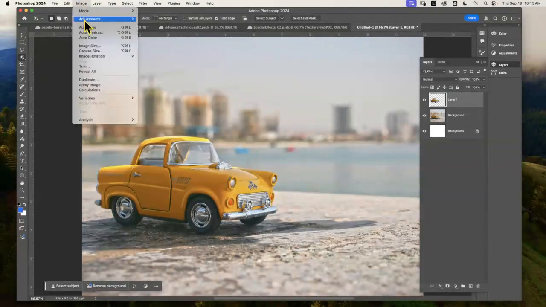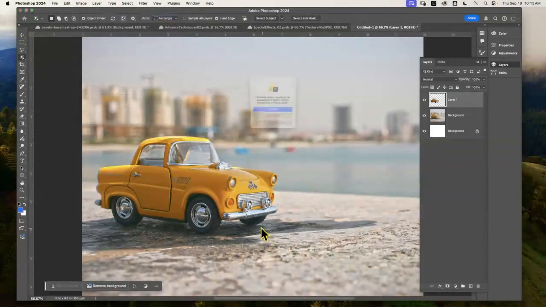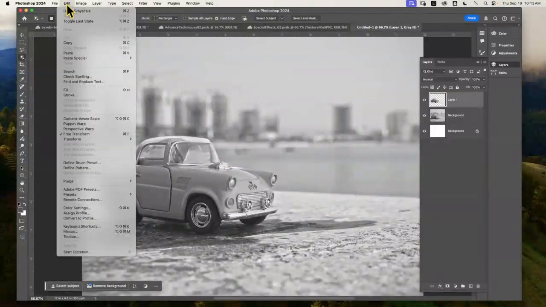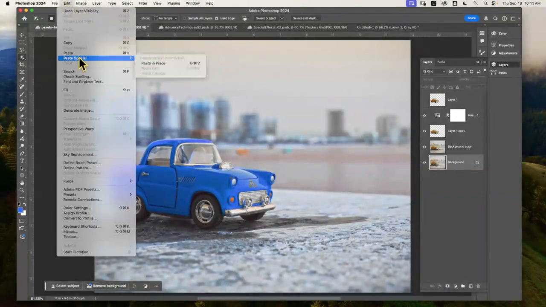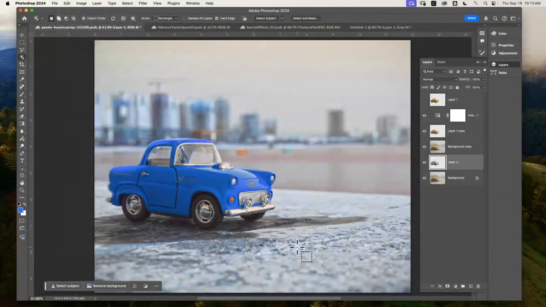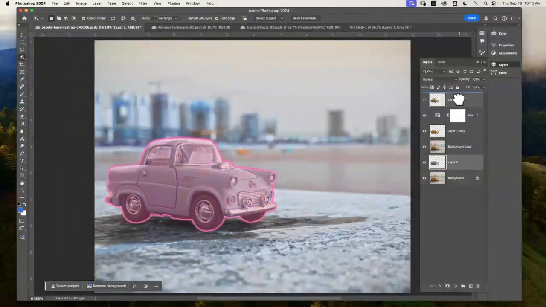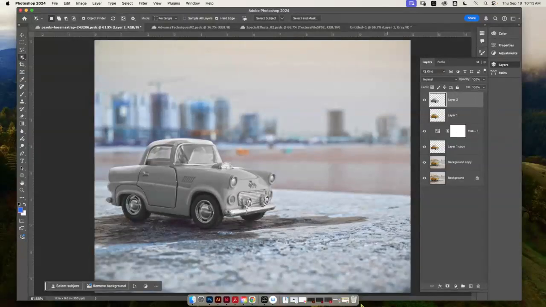Then I go to image, mode, grayscale. Don't flatten. Discard. Now I have a black and white copy of that car, and I can copy, go over here, and go to edit, paste special, paste in place, and it placed that gray car right in place on there.